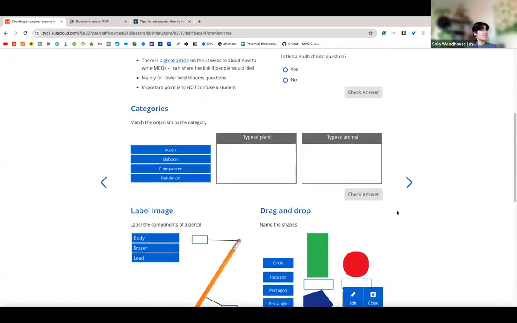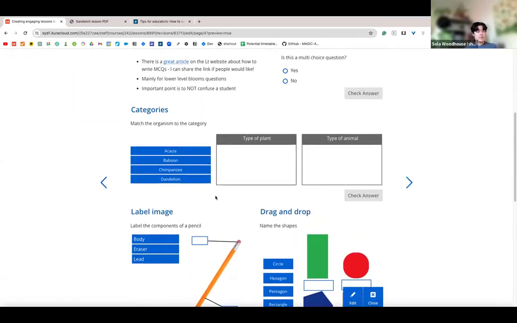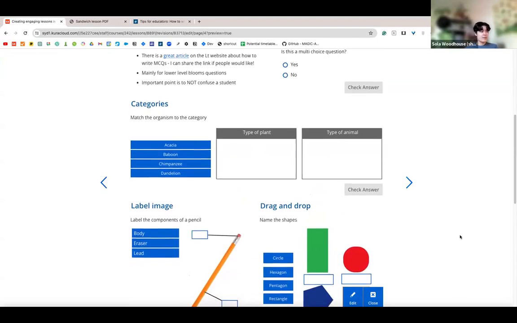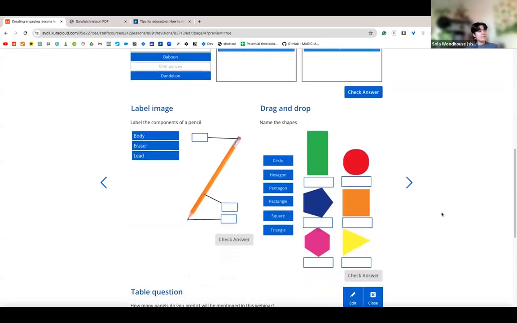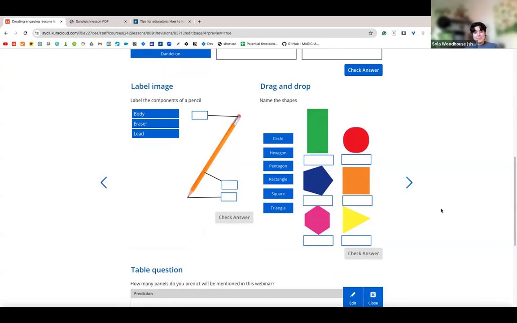Then we've got categories, and I think these are also quite good. I'd say definitely in the lower two-ish levels of Bloom's, but it's also the level of question that you create. And these are quite simple. You can just drag it across and check the answer, which is quite nice. Label image and drag and drop. They're quite similar, but they are useful for different things.